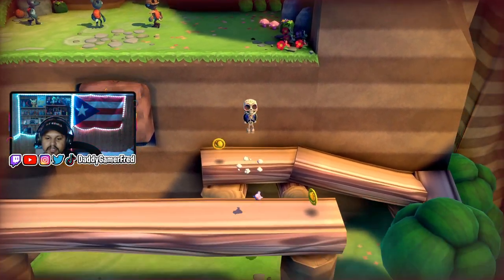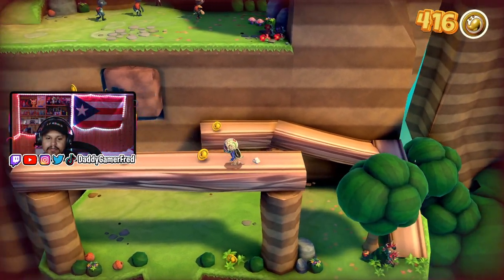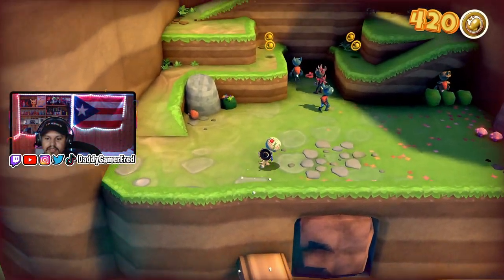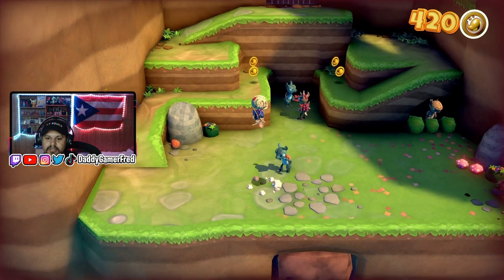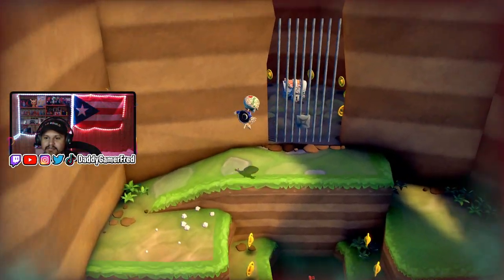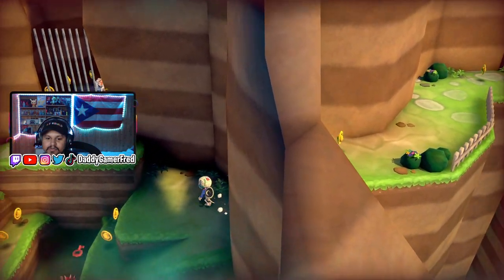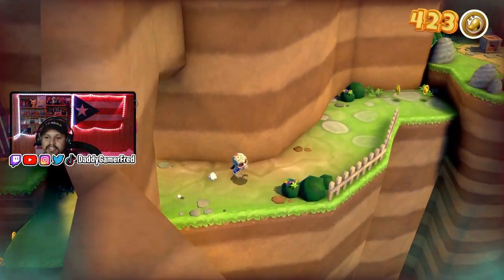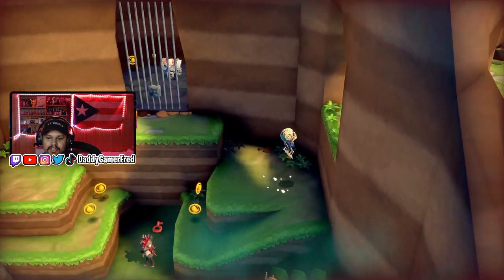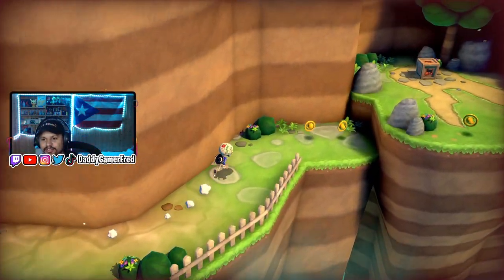Beat up this guy. Make it this way? Yeah. And then make it this way. And. Uh-huh. Okay. A lot of them. A lot of them. I see a key. Don't know what it's for. Let's find out. Actually, let's hit the checkpoint and find out.